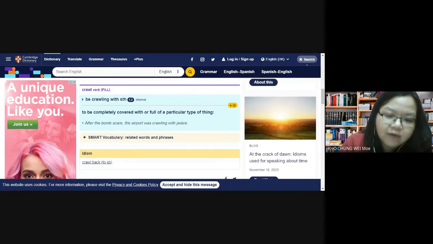And how do you know which phrasal verb to use? Again, you need to read a lot. If you don't read enough, you do not know how words are being put together. Okay? So crawling with something means that it is covered with something. Right? So therefore, the answer is crawling with germs, to mean that the mobile phones are covered with germs. Okay, I admit this is a difficult question. Okay, let's move on.